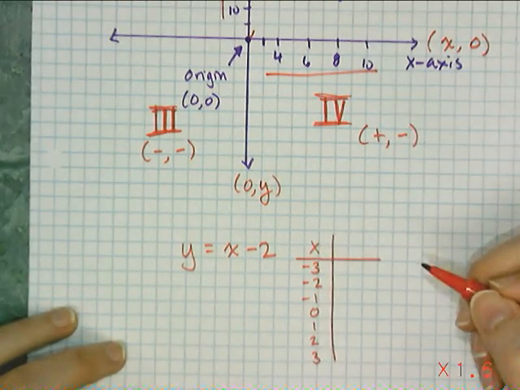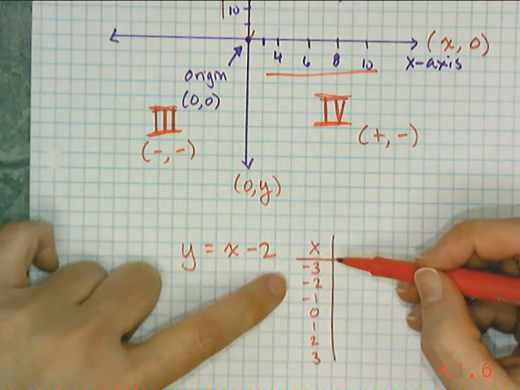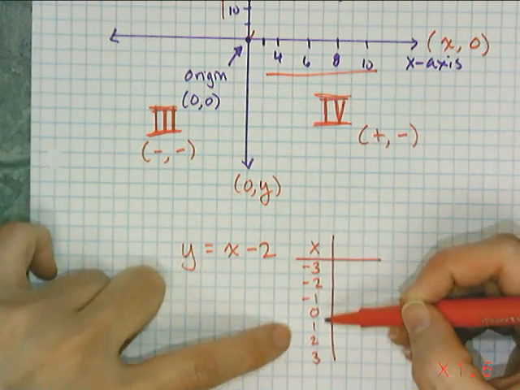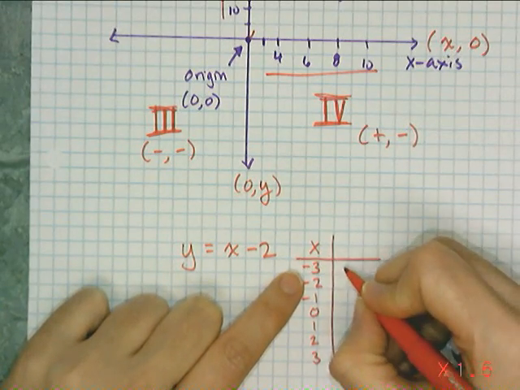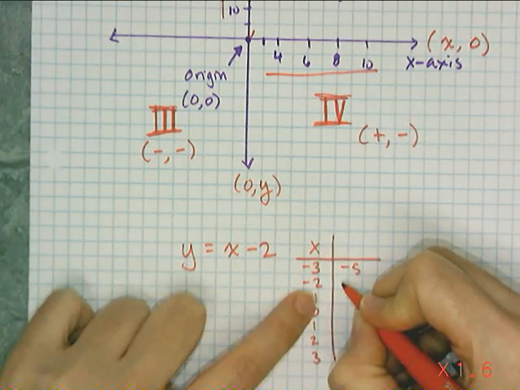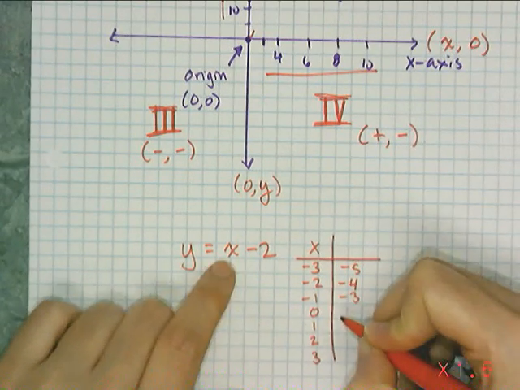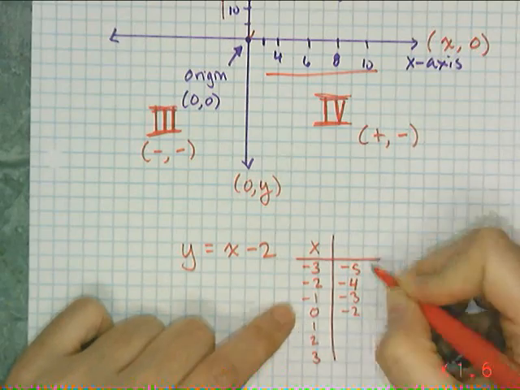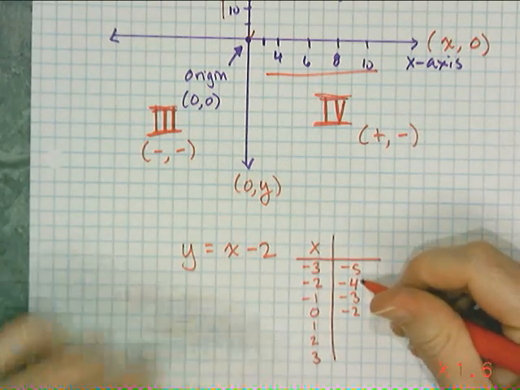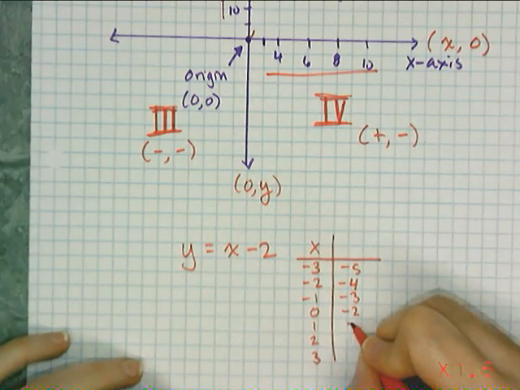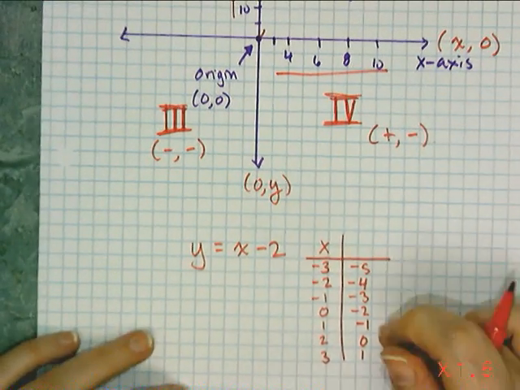So here are my x values. Now this is where the evaluating algebraic expressions come in, because I'm going to replace these values for x. So negative 3 minus 2 is negative 5. Negative 2 minus 2 is negative 4. Negative 1 minus 2 is negative 3. And then I get negative 2. And I can just follow the pattern. That's actually why we did the pattern stuff first. Because as soon as you figure out the pattern, you can just follow it, as opposed to doing all that crazy work and evaluating.